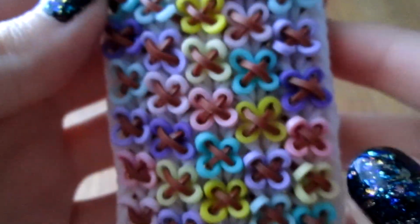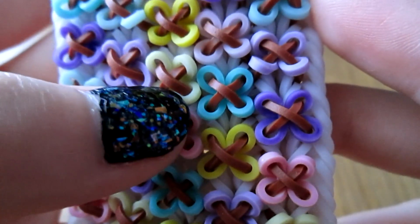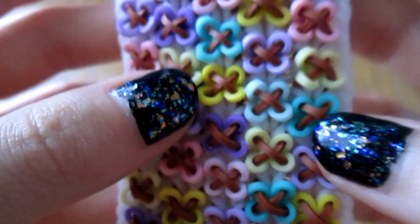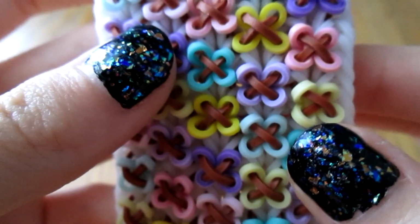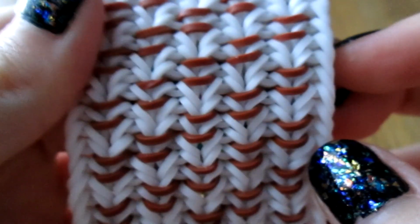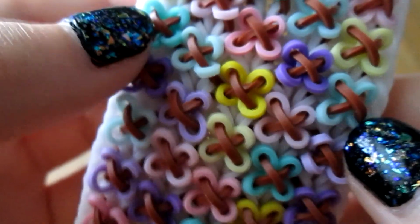So let's get started. But before I say anything, this is the one I made. This is the normal way to make it. But I made a variation of it with, I think these are designed by Cra-Z-Loom, these little flowers. If you've seen how to make those, I think Spams by Jam did a tutorial on them on Instagram a little while ago, but you can scroll down and maybe find it. Just use these instead of cap bands. But in this tutorial I'll be showing you how to make this version. Anyways, let's get started.